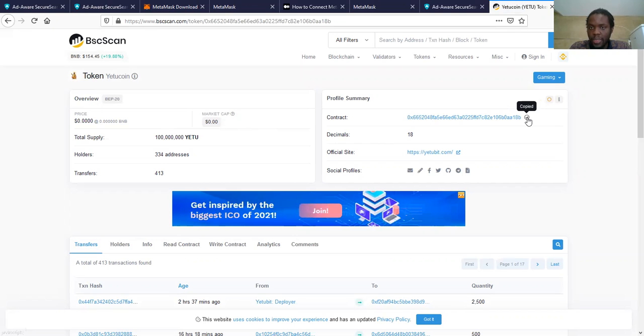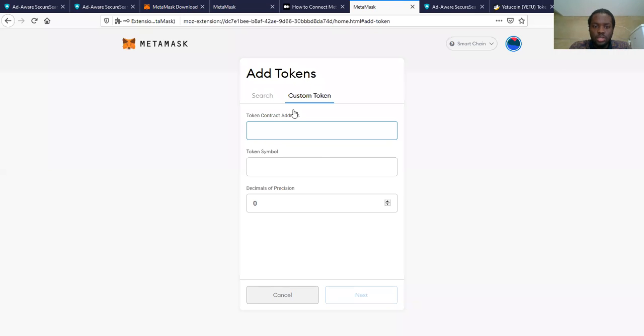You copy, and you go to MetaMask, and you put it here. Once you put the contract address here, MetaMask will already recognize all the data. It will put Yetu automatically, and the decimals of precision of Yetucoin, that is 18, automatically.